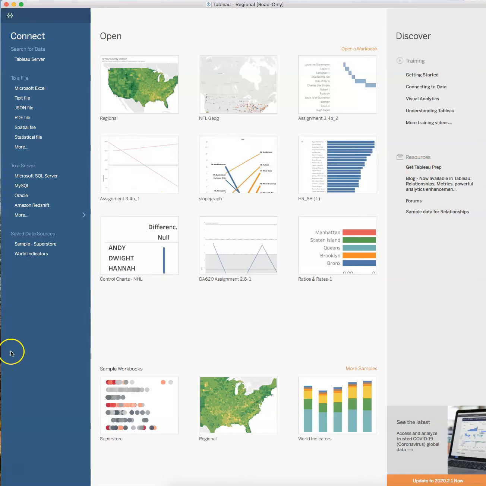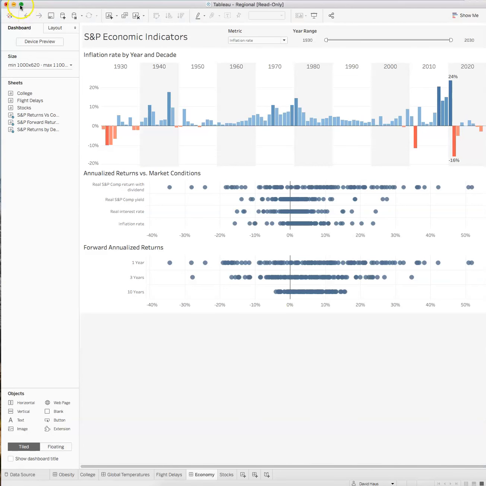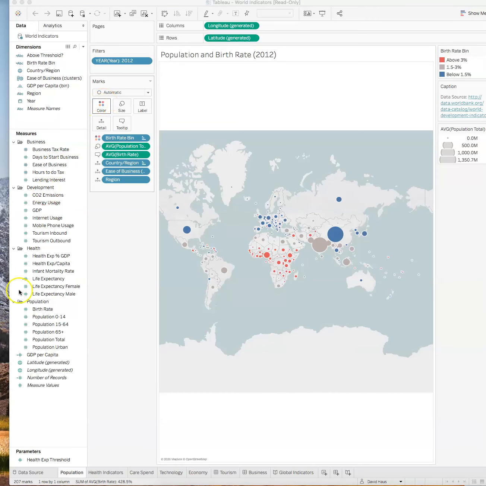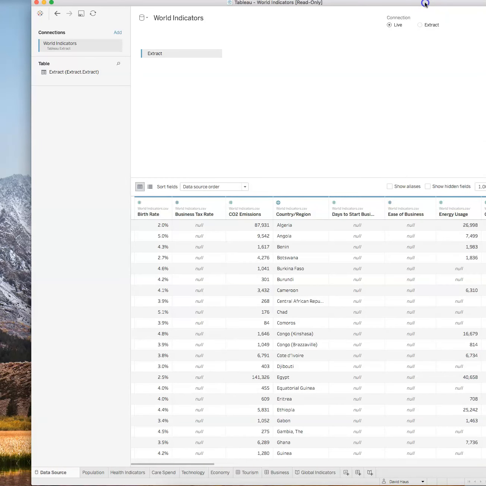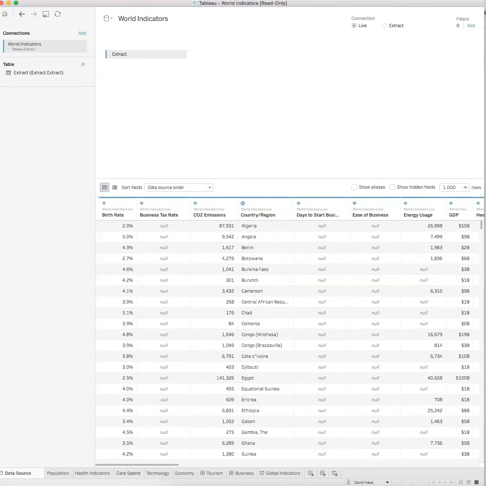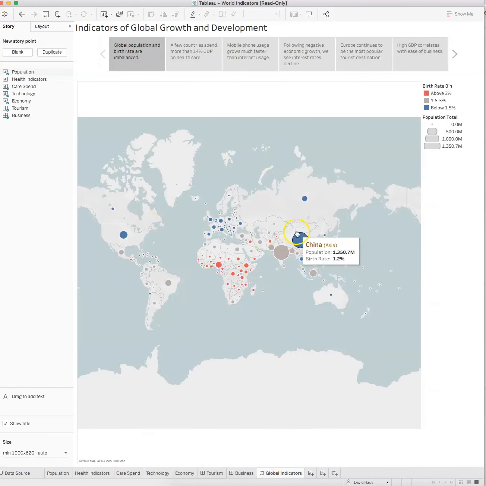For this exercise, we'll connect to some samples that are provided in your Tableau Desktop. Here we can click on World Indicators. In our World Indicators, we have a number of data sources, and we can see that here's a case of population.